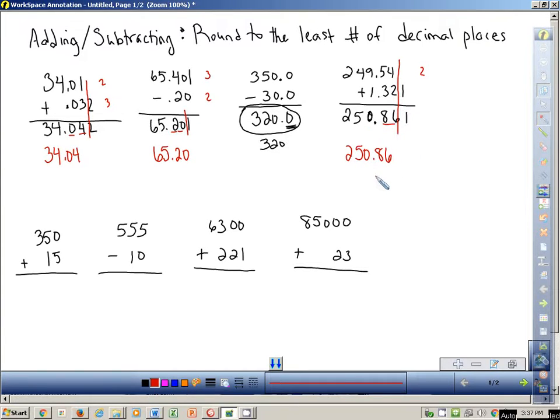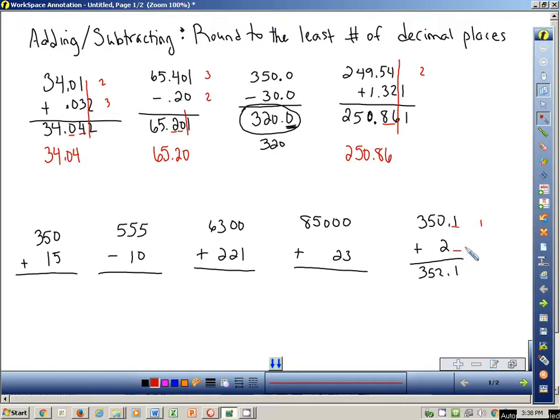Okay, so what if we don't have decimals? What if we have numbers that have no decimals? That's a good question. I'm going to make up one really fast that's different from the other ones. Like, what if I do 350.1 plus just simply 2? We'll start here and we'll work our way back over. If we add those up, we know that that's going to be 352.1. This one right here has 1 decimal place.